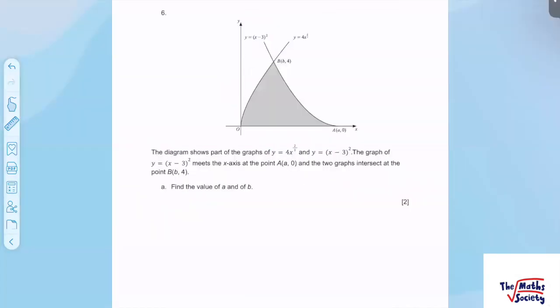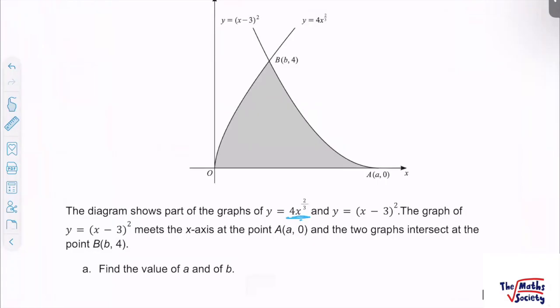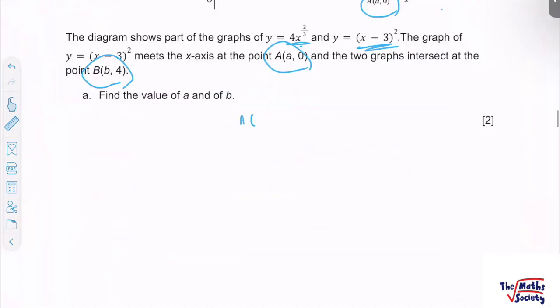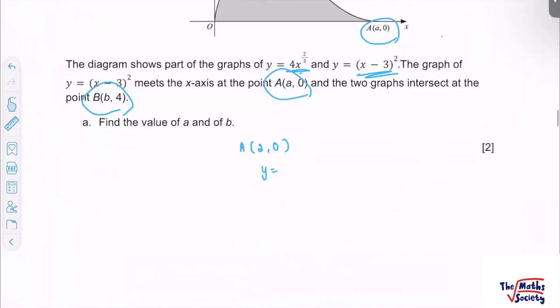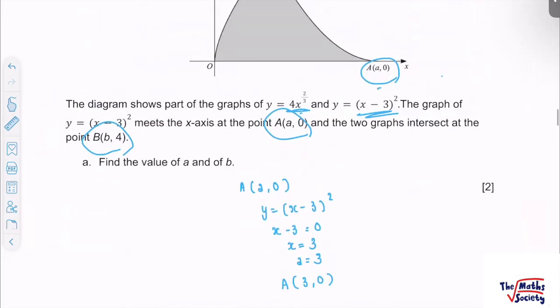Okay, so now question 6 as well. We see one curve, another curve, and they meet at A here. Two curves intersect at point B here. So we're going to find A based on this. A is A comma 0, isn't it? That's y equals 0, and we have the curve y equals (x minus 3) the whole square. So x minus 3 is going to equal 0, because squared it's 0 anyway. So x is just going to equal 3. A is 3, which is 3 comma 0. Here is 3 comma 0.